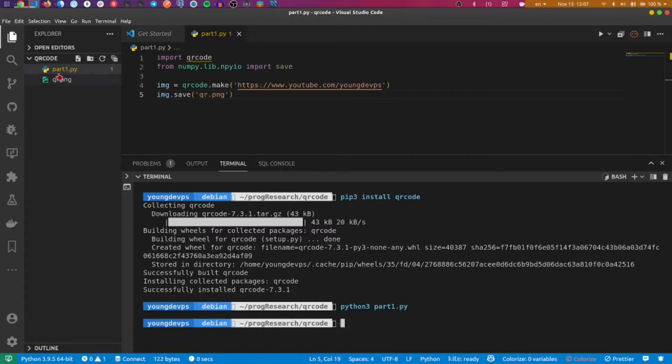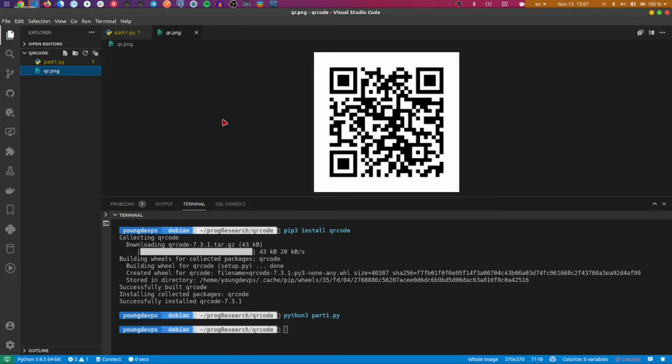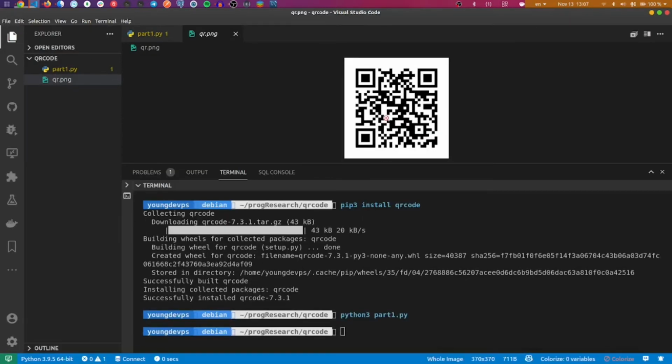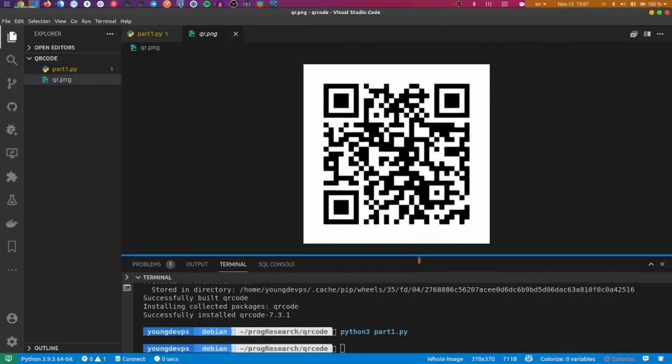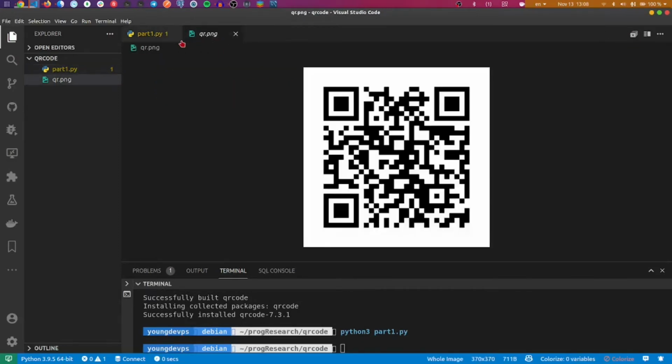part1.py, and you can see here we have a new image. Let me open it. This is it, guys. We have our QR code here, and it's something very cool, nice. What I can actually do is use my phone to scan it and see what it shows. You can experiment on your side, and of course it will show exactly the information, so the link that I've inserted in the QR code.